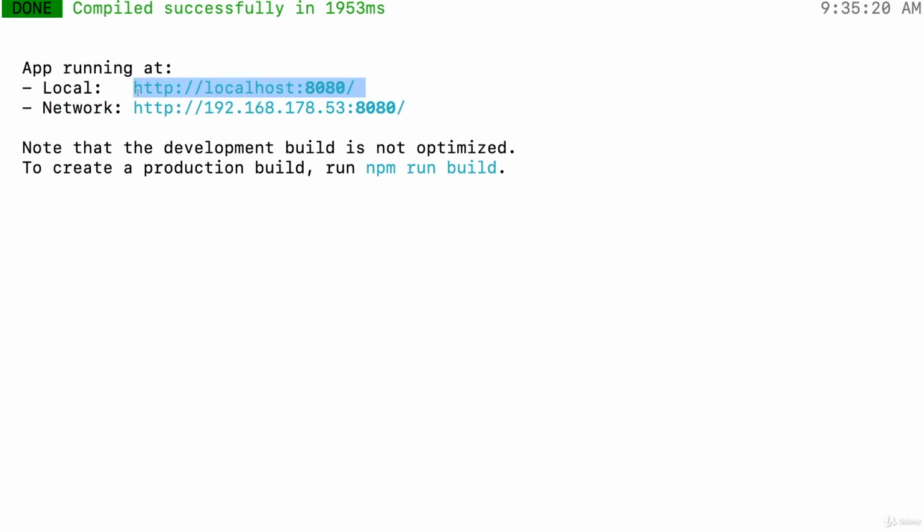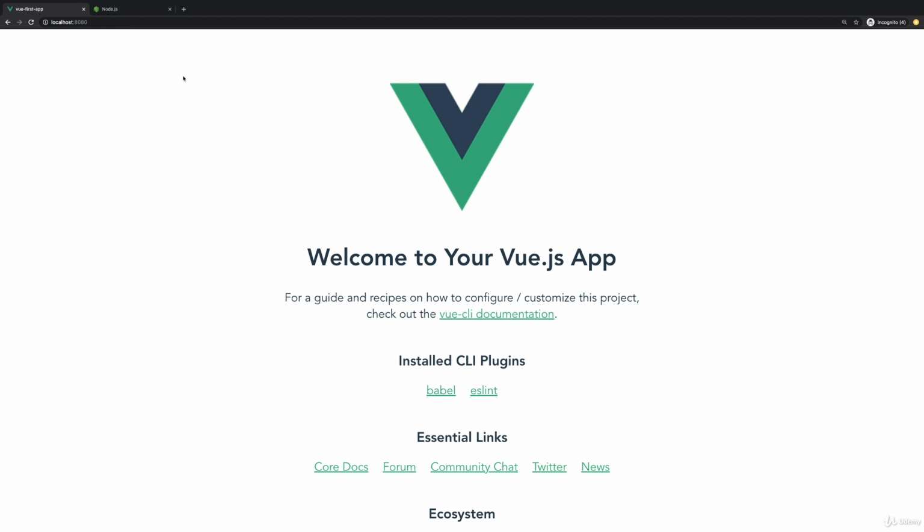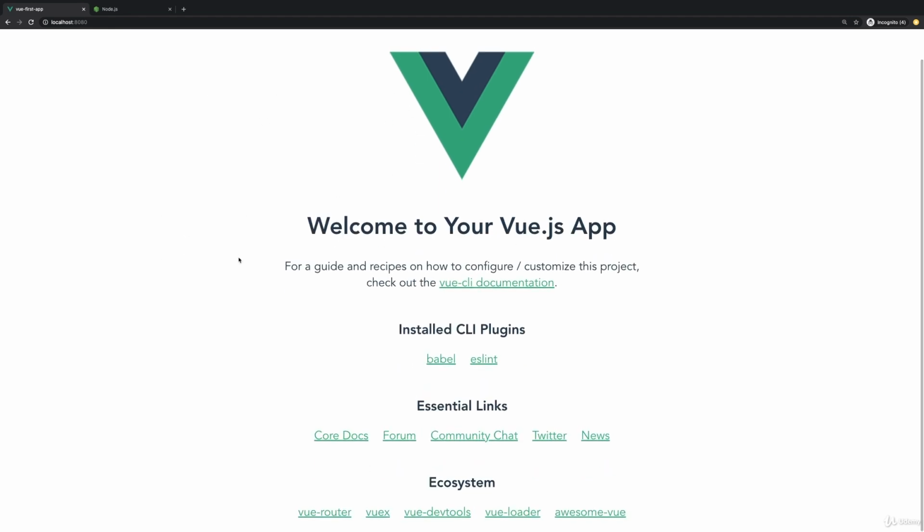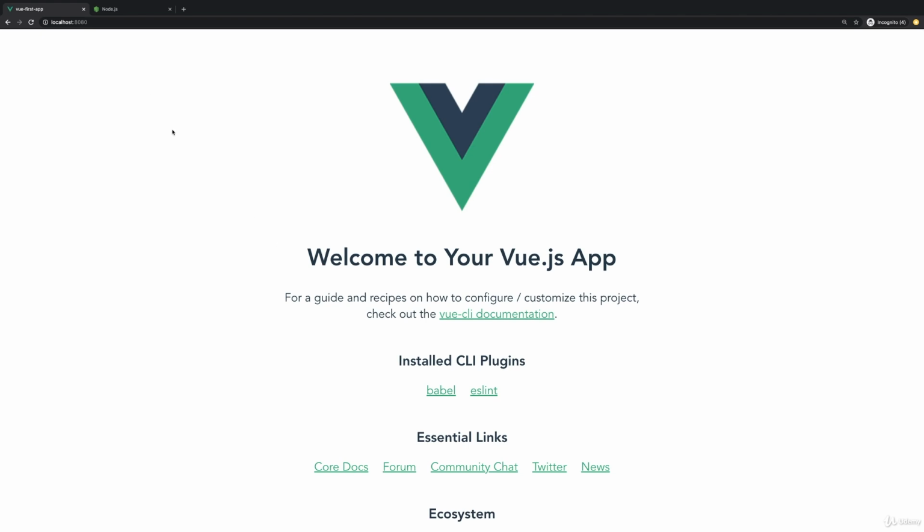So let's copy that address and enter this in the browser, and you should see something like this. Now, the exact screen you're seeing here might change over time. This doesn't matter too much because we're going to write our own app anyways, but you should see something on the screen, which proves that your development server is up and running and that some Vue project was generated. Now let's explore what was generated, which features we have available here, and which extra settings and tweaks we might need to do.